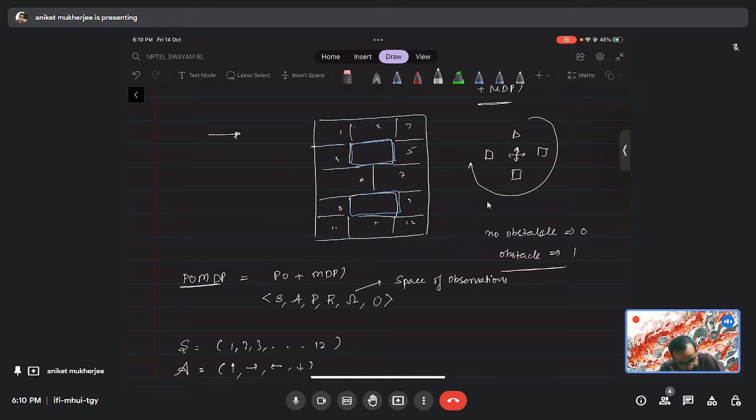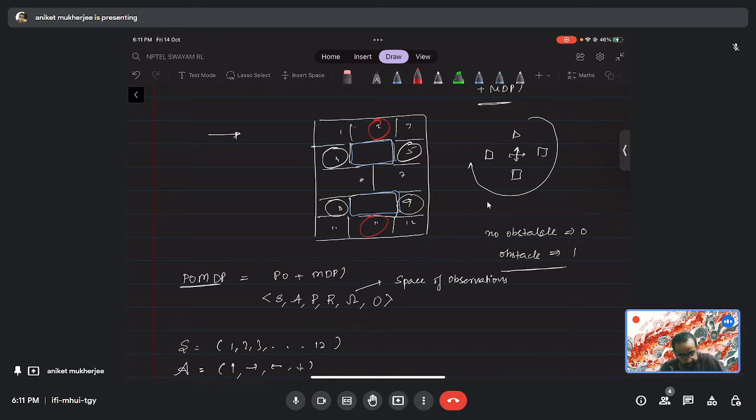Yeah, maybe I didn't draw this properly. So this and this have the same observation, right? Yes. So I think that's it. No other state. And on the right hand side, 5 and 7. But 5 and 9. Yeah, so these four are the same. And then I think 2 and 11 also have the same as 4, 5, and 8, 9. No, okay, these both have different ones, 2 and 11.